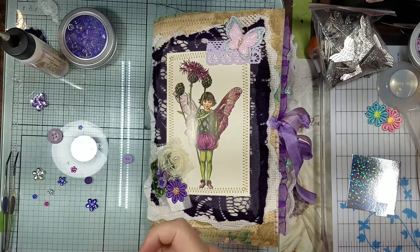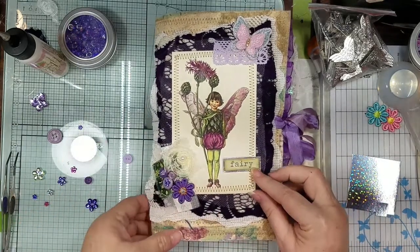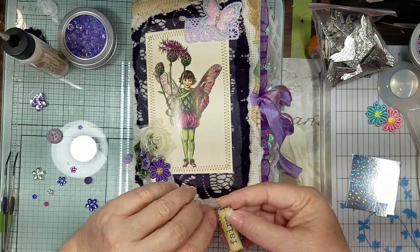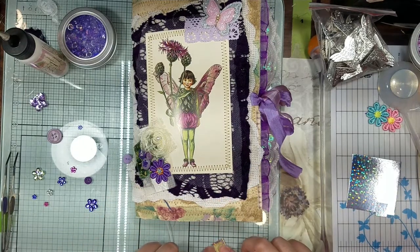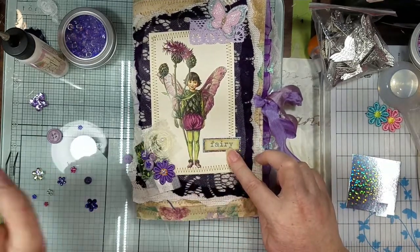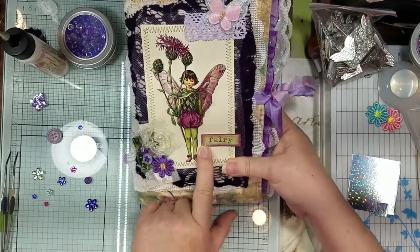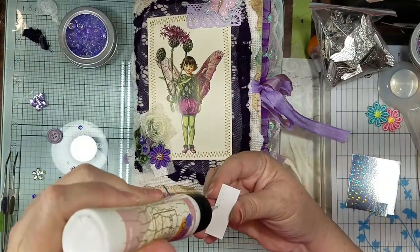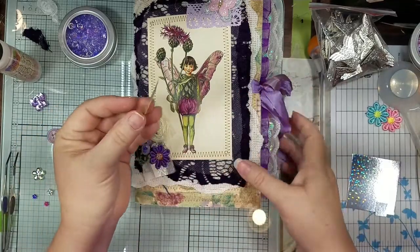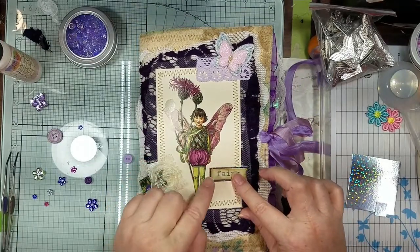I'm just trying to get rid of some of the white on the very edge. And then we'll put that on there with our little fairy. I still see some glue. Oh, I hate not having fingernails. And I know better not to do it with my right hand, because I'll have a mark all on there. Okay, so I think I'm just gonna put this on here and give it a minute, and then I got some silver bookends to put on here, just since we have so much silver iridescent going on.